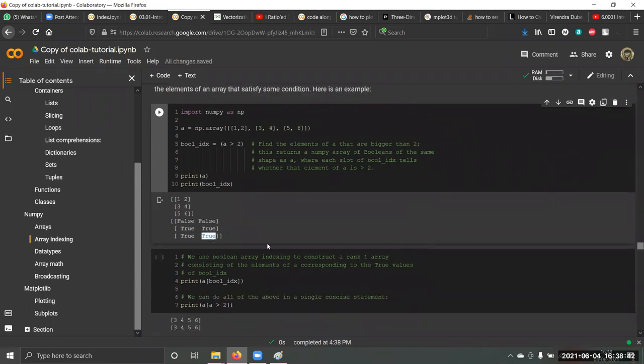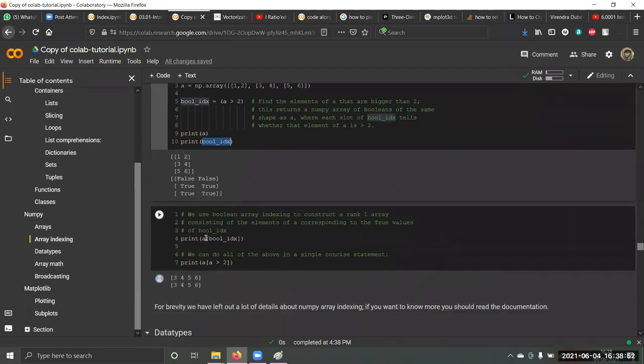You can use the matrix that we have, that returned the Boolean index, to index within the matrix again. So print A out. Now we are indexing A of bool index. This is a matrix containing true or false values. Where the value is true, it will return. Where it is false, it won't return. So we created this using A greater than 0, each entry greater than the element.